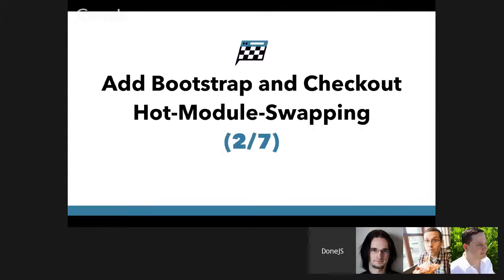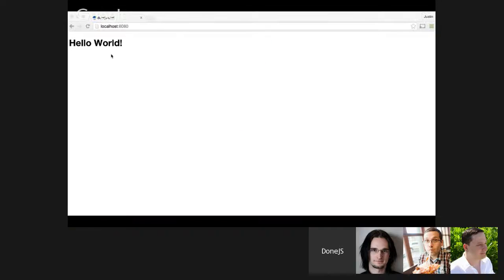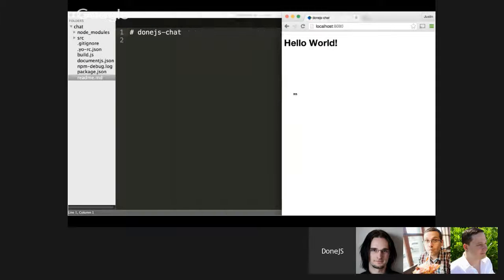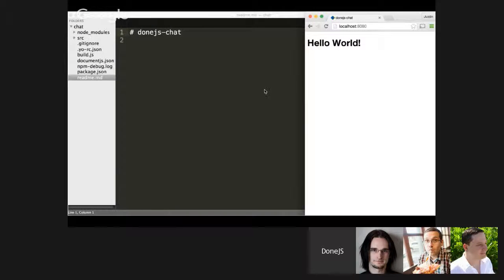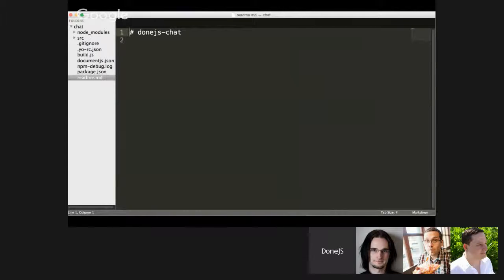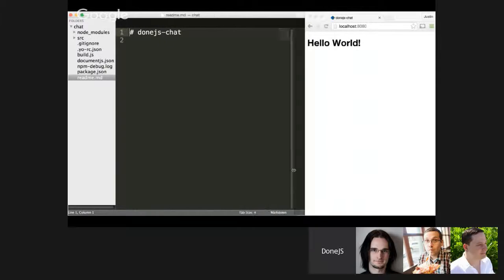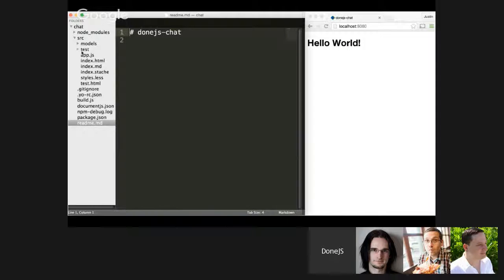So the next thing I want to do is add Bootstrap and check out hot module swapping of this dummy application. So let's see a little bit about what that generator produced. You can see here we have the chat folder with the source subfolder in it, a package.json, and some other files that we'll check out, at least build.js later.